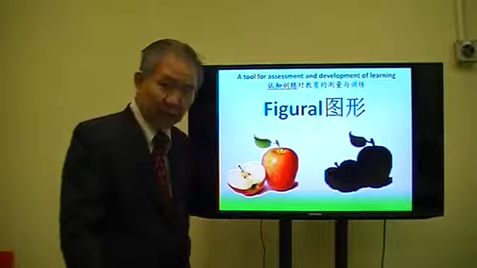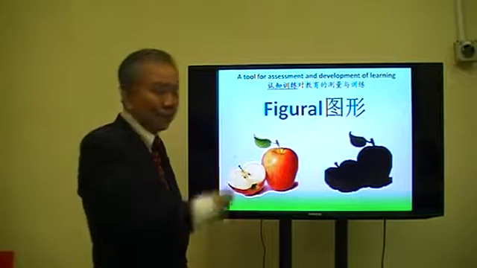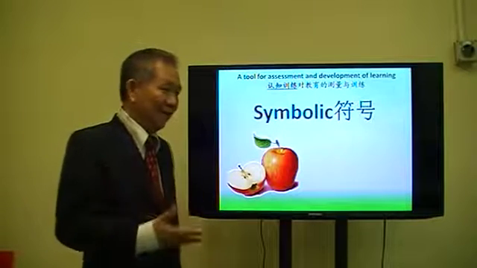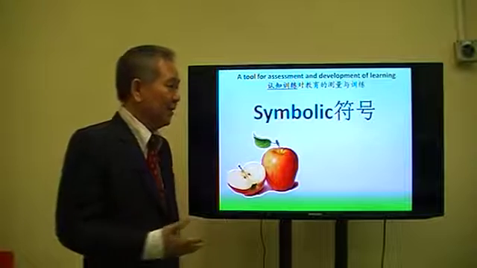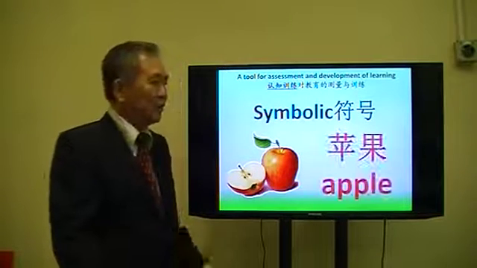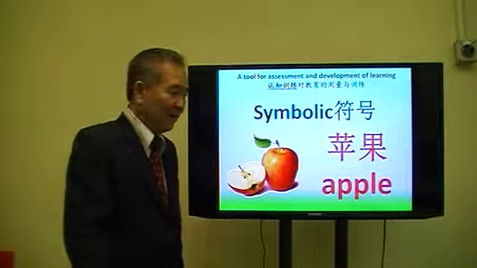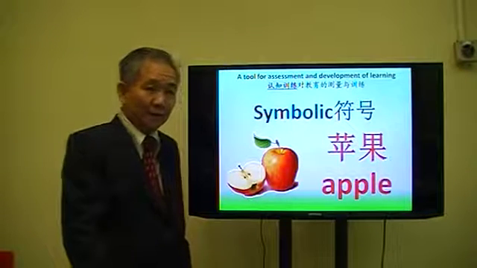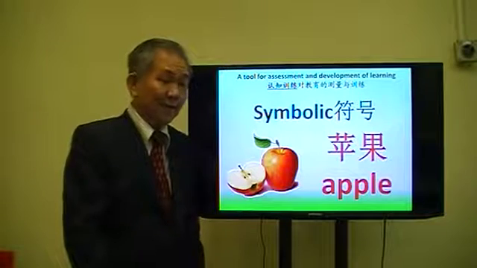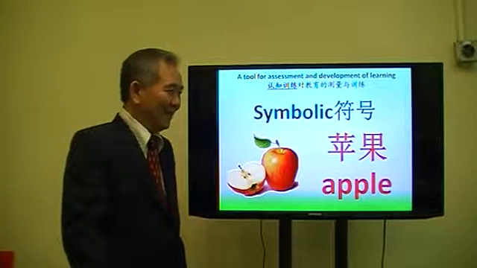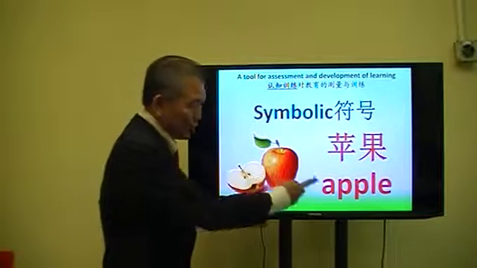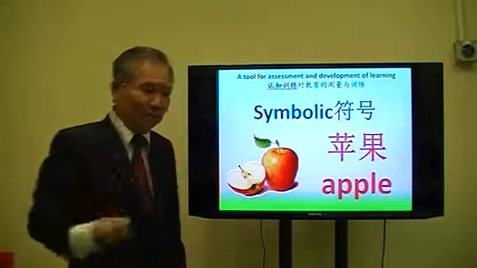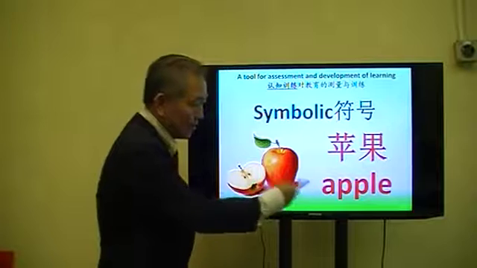What happens if we need to tell them 10,000 apples? We'd have to draw like a map. So we need symbolic. We use symbolic to write '10,000' — just a few characters. And for 'apple,' we use the symbolic word A-P-P-L-E. Parents might say, 'apple is so simple to spell, yet you take a whole afternoon to spell it — you are lazy.' In fact, that's not true. When moving from figural to symbolic, that's a great jump — they are so different. Children need certain abilities to recognize these are the same thing.